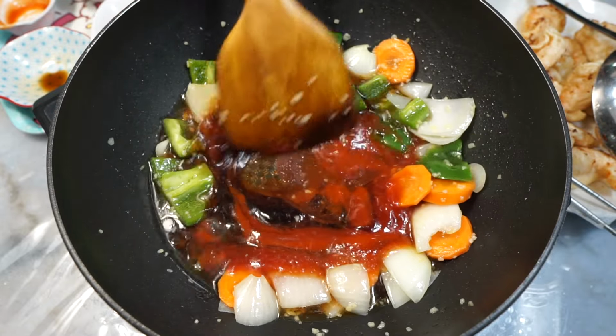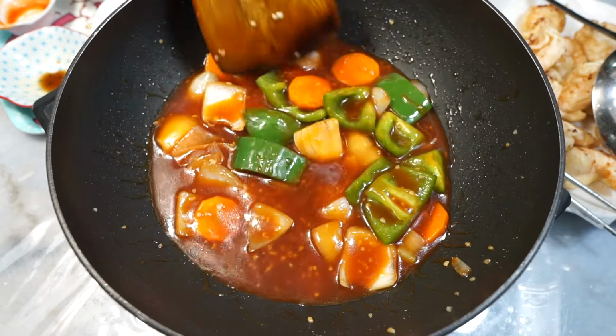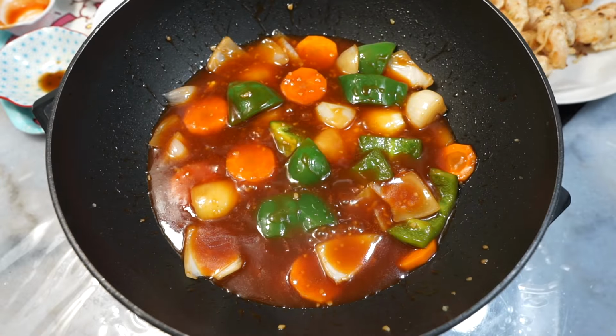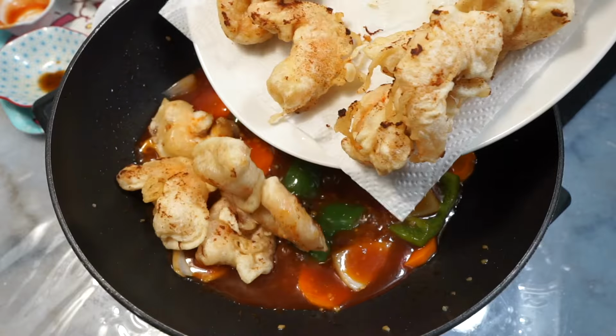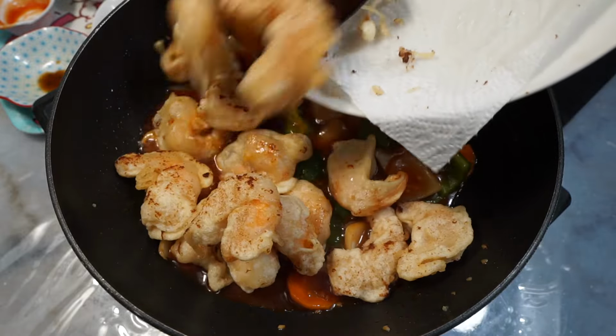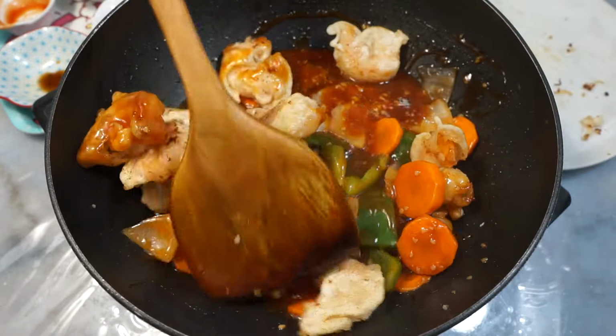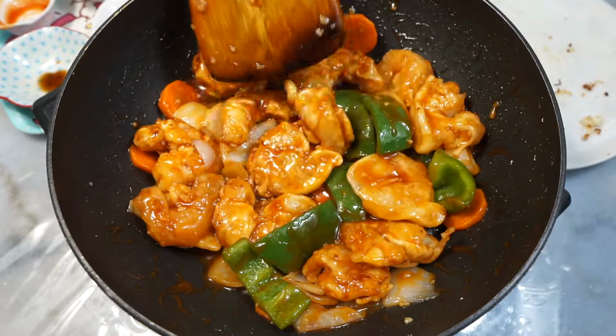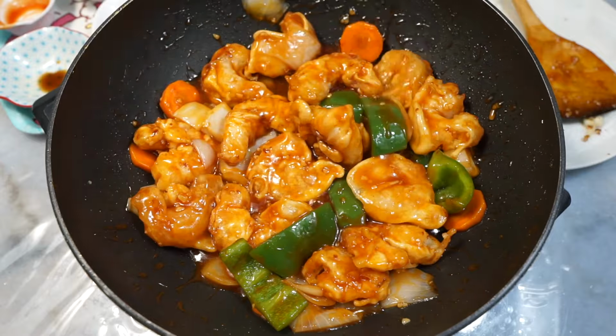Stir fry all of that together, and then let this sauce boil, and once it comes to a bubbly boil just like this, add back the crispy puffy shrimp. Toss to coat. And our sweet and sour, crispy, puffy shrimp or prawns is all done.